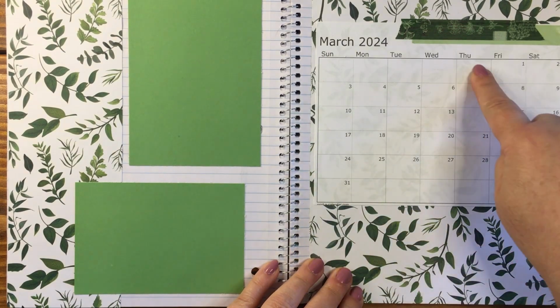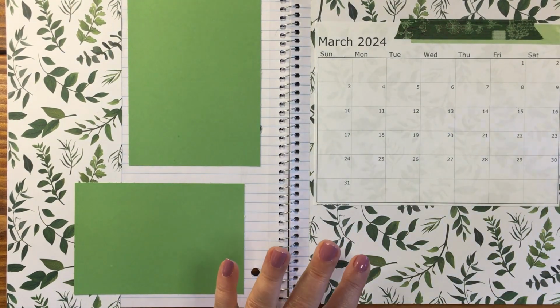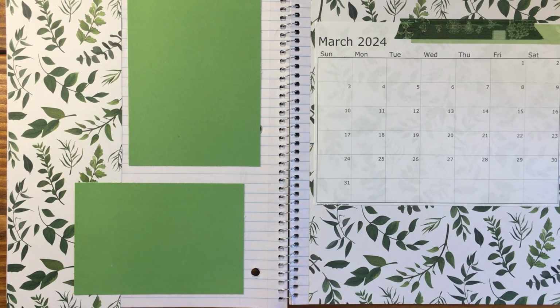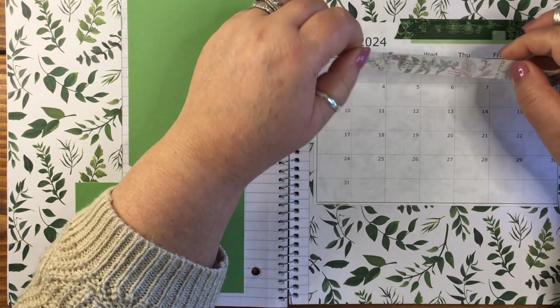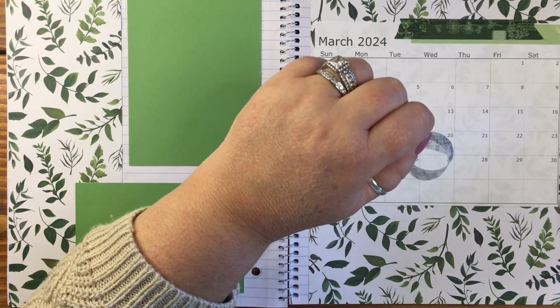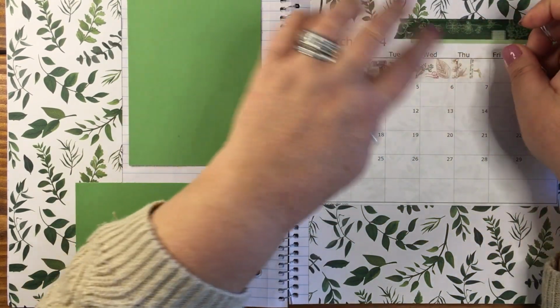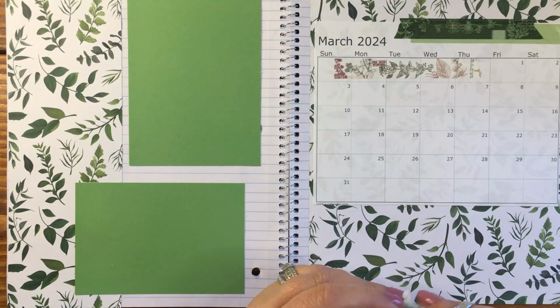Now down here and up here, I've got some extra room. So of course we can pop in there with additional washi tape. I like the idea of having kind of this organic floral feel to the layout. So I'm going to try to continue that throughout the entire week.